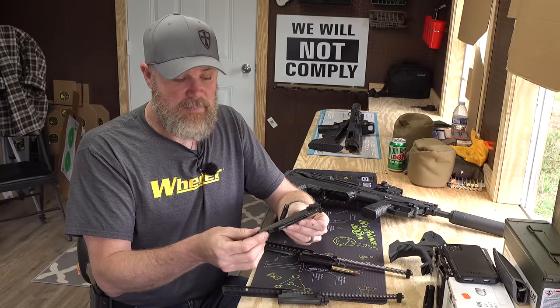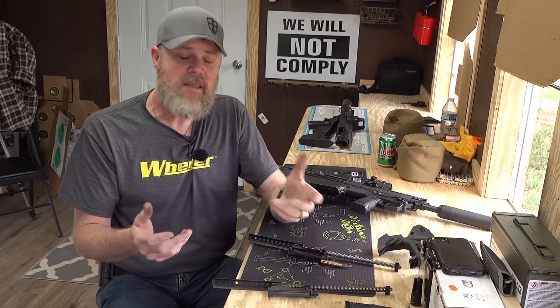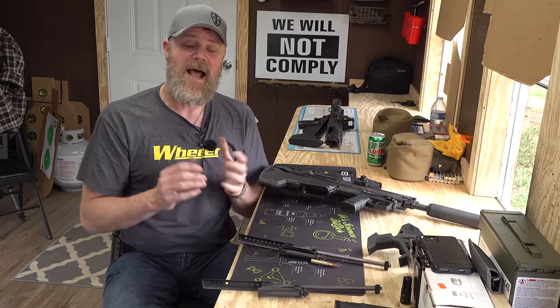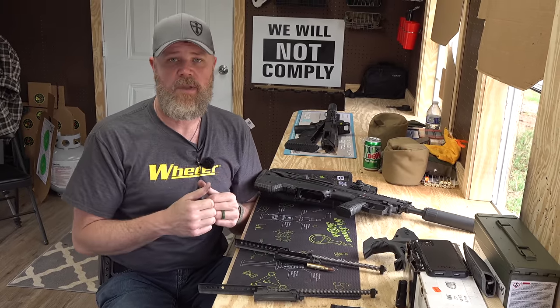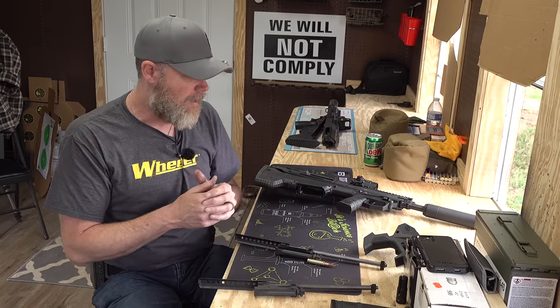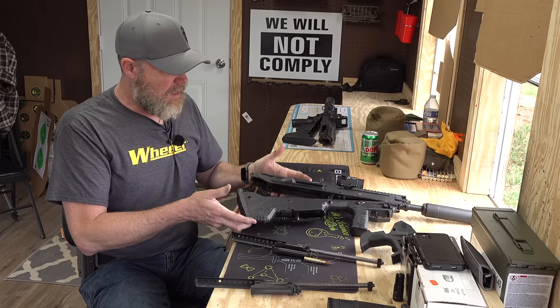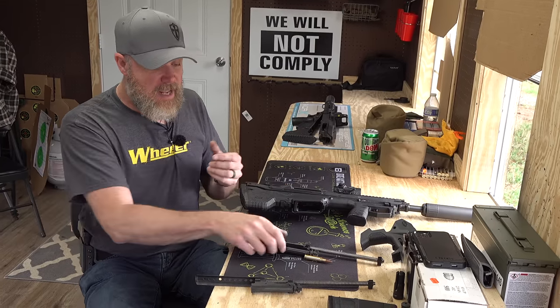This can't be inexpensive to manufacture. It adds additional complexity that doesn't need to be there. So this side ejection system, I think, is a major improvement to the gun. And it was a suggestion I made years ago when I saw the original prototypes. So with all that being said, the gun really is easy to maintain.